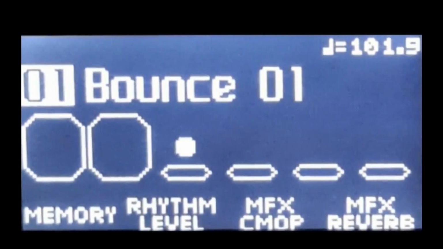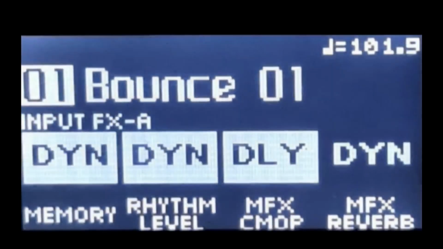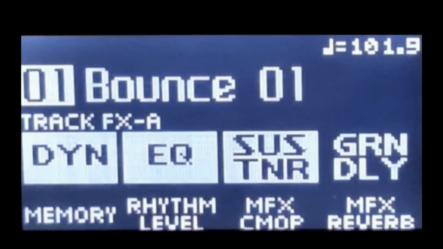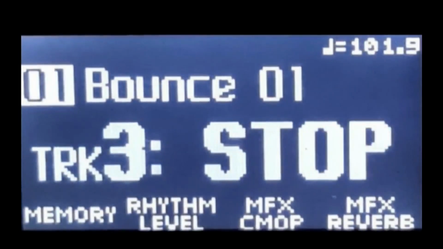Now, I turned around and put some track effects onto the bass line, and I'm going to show you that right now. This is the input effects that I used for track 1, and I may have used something to record the bass line originally, but upon listening to it, I decided to add some more effects, some dynamics, EQ, sustain on track 2. So that gives it a lot more punch, a lot more evenness, and it helps it to come through in the mix in a much more professional way. So let's go back to here.